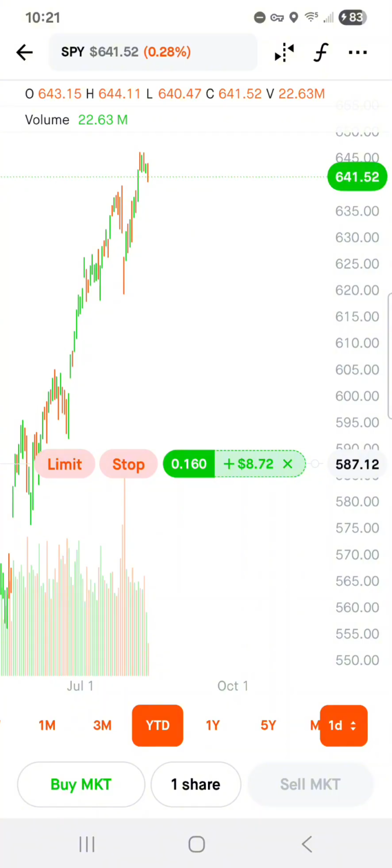You can click on that little green button to expand it, put in a limit order, put in a stop order.